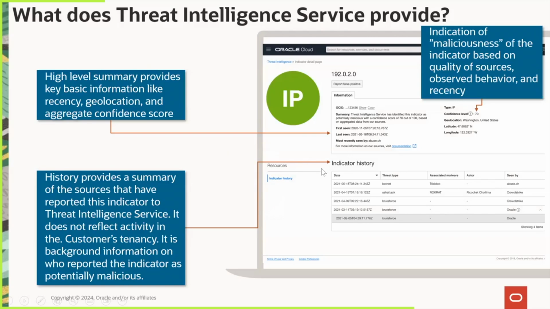So this is one such example, right? Let's say you have identified a suspicious IP address that is trying to log into your OCI, or maybe you got an IP address that you want to check whether it is malicious or trusted. You can check that with the help of threat intelligence. We have a threat intelligence database where you can enter that IP address.